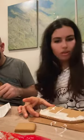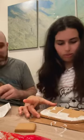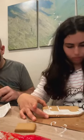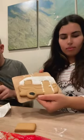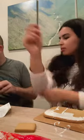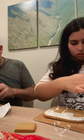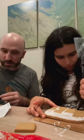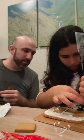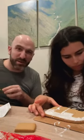Do we still need more white? I'd say having a small amount of leftover for touch-up, and we obviously still need to glue it to the base at some point as well and glue the pieces together. Oh my god, this looks awful. Mine looked better. Where's the black? Black is hiding here. Oh, you still need the white for the wheel. If we have enough white left over, I will certainly do that. We're trying to not whitewash our tires, but we're going to put a little hubcap on. So we're going to make black tires and then put white hubcaps on them is our plan. And by that, I mean that's the picture's plan.